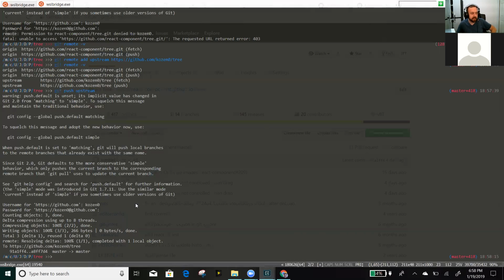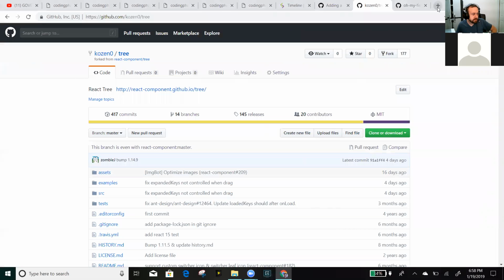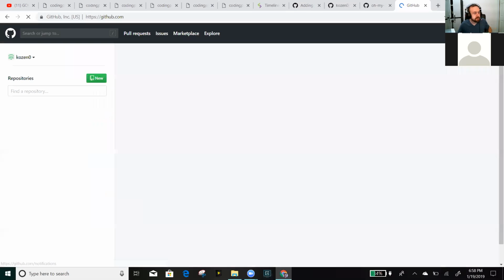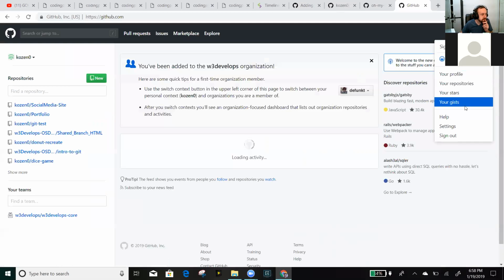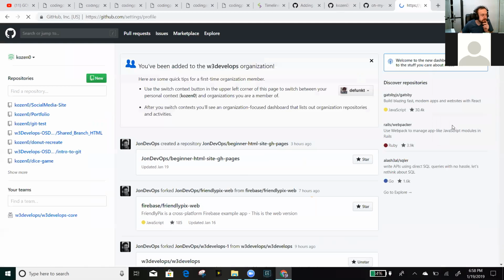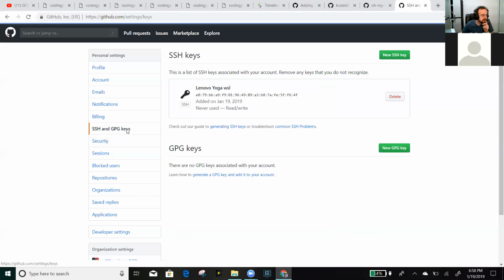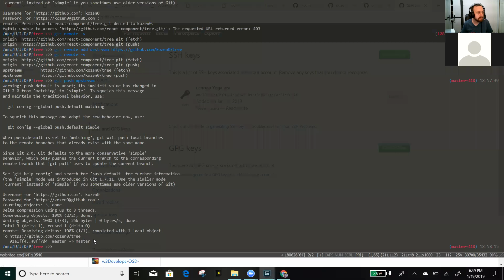Because your SSH key is added, you should be set up. Look at it. Yeah. Then I can check if SSH is configured on here properly.